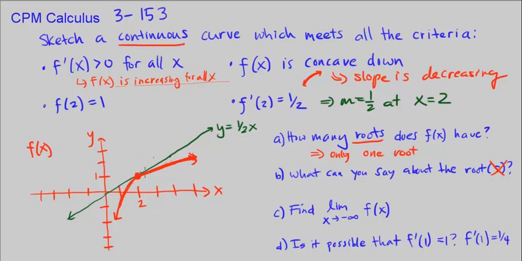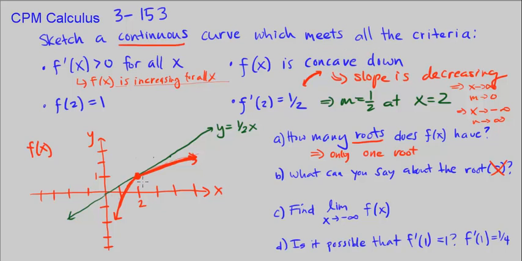Over here, eventually we're approaching 0 with our slope. So as x goes to infinity, m is going to 0. Also, as x approaches negative infinity, m is approaching positive infinity, because it has to start off really big, to end up approaching 0 and be concave down.